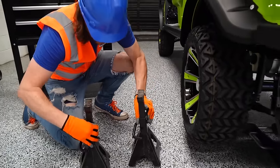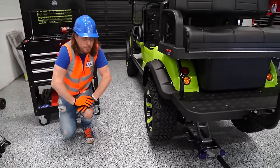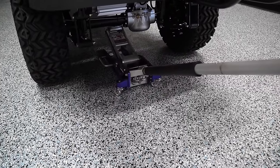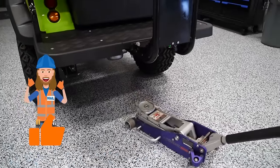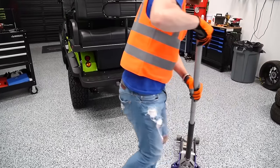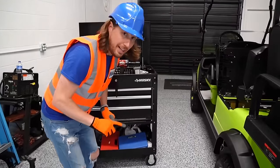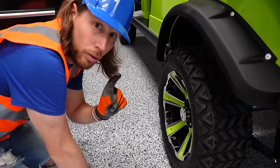And there goes two. So we got those two out of the way. Let's move those to the side so we don't trip on those. All right, and then we get to lower the big jack. Right, here we go. All we have to do is just twist it and it's gonna lower it. Check that out. Oh, that's awesome. This jack actually has wheels. So we can wheel it anywhere we need to in the workshop. We'll actually slide it all the way over here to get it out of the way. There's one more thing we gotta do to check these tires. We gotta make sure that our lug nuts are actually on there really nice and tight.